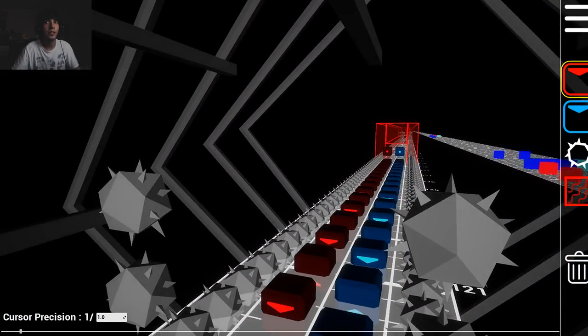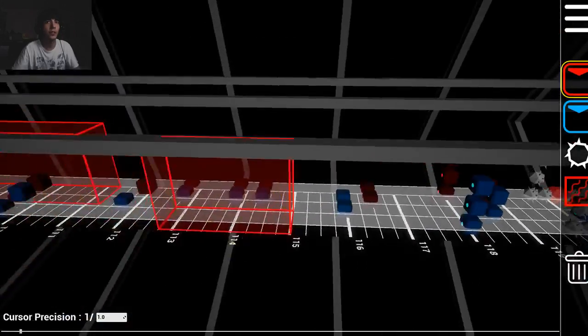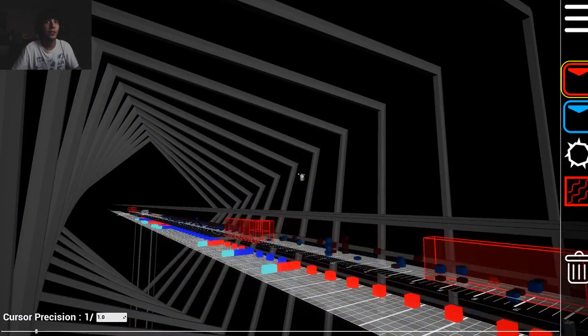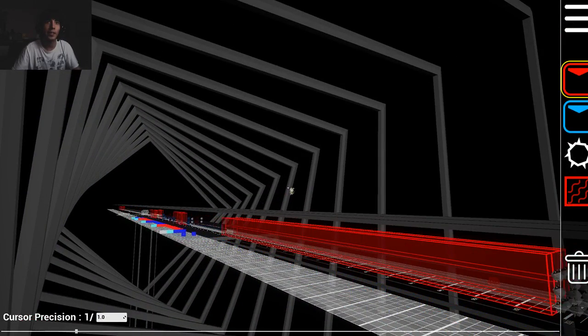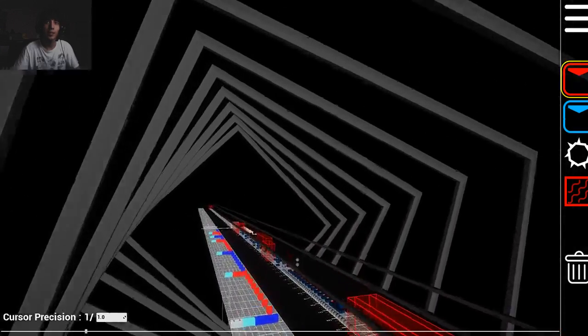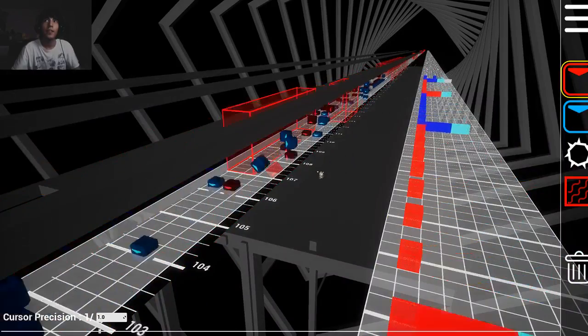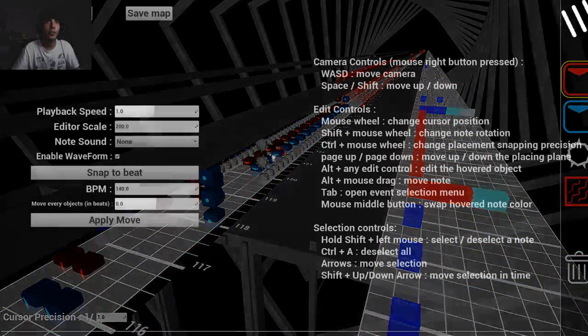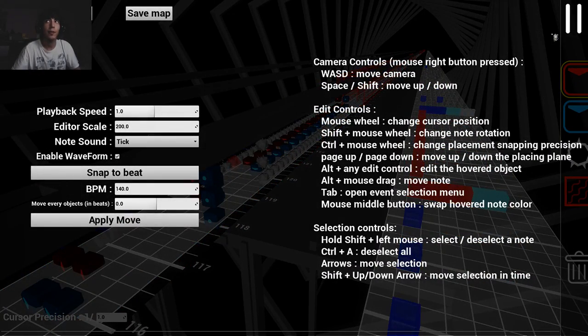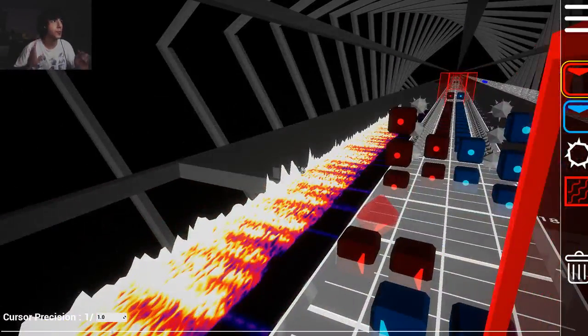I don't think I want to play this. This is really torturous. But you see here on this section, once again, for the millionth time, I'll bring it up again. I'm so sorry. But I just want you guys to visualize so you know what's going on. You see here, he goes really crazy with the notes. Once again, it's that simple pattern. Down, down, up, up, down, down, up, up. Okay?